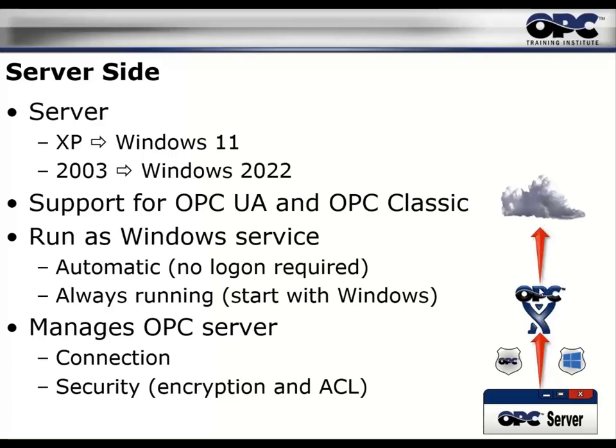Very, very important for stateless operation. You don't need to do anything. OPC Expert will actually let you know if you're connected or not, and it will automatically reconnect, resubscribe to everything that it needs. This is all done completely automatically. So is the security. The security is also handled completely automatically with the encryption and also the access control lists.